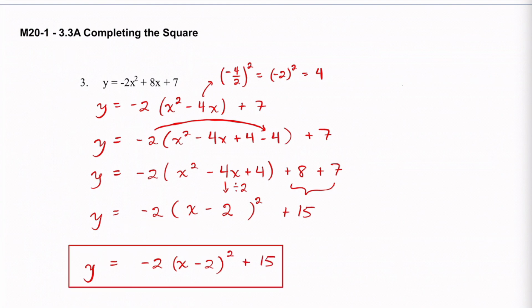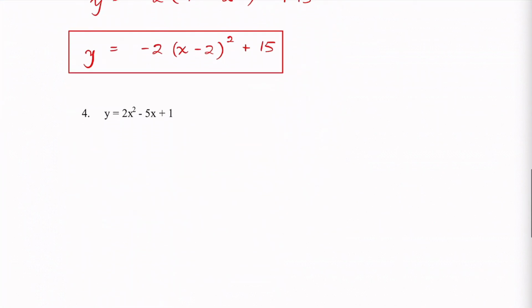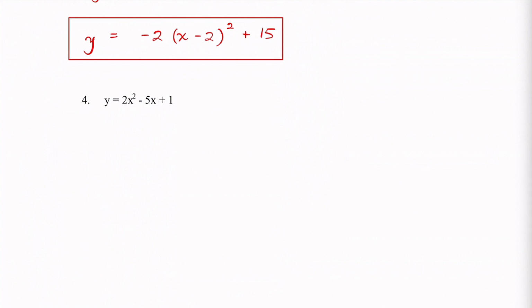Okay, and then again, if I wanted to check this, I could graph the first function we were given and then graph what we got, and we should only get one graph. It should overlap the graph twice, and we just get one graph. Okay, so moving on to our last one here. This one is going to be a little bit tougher.